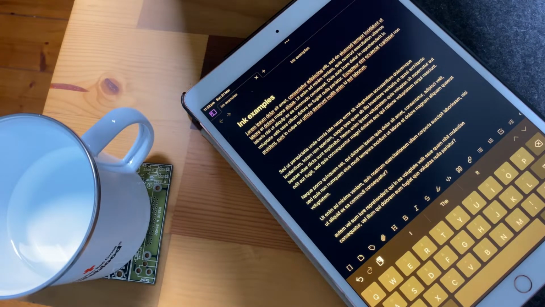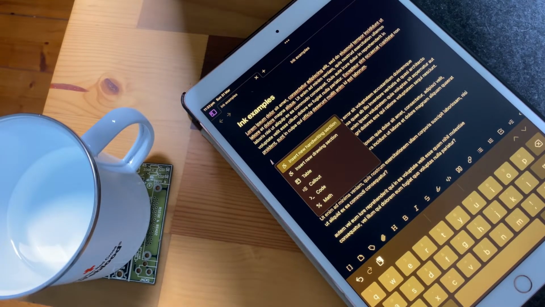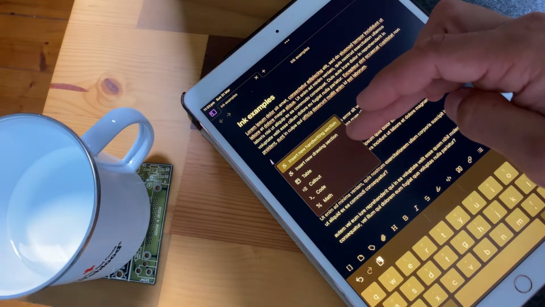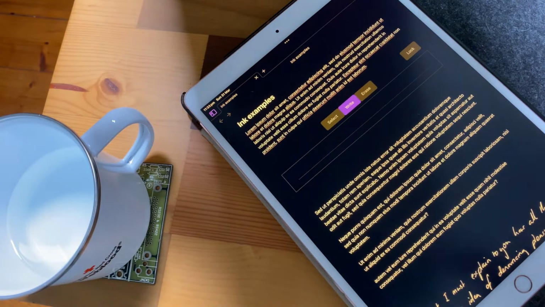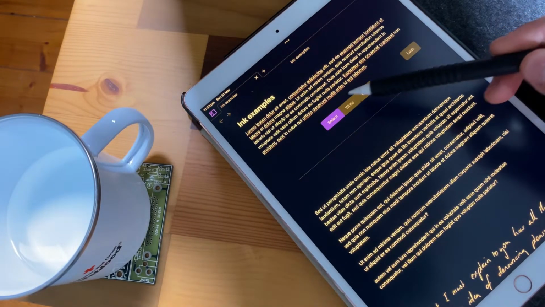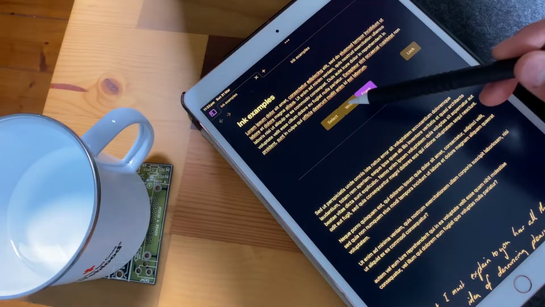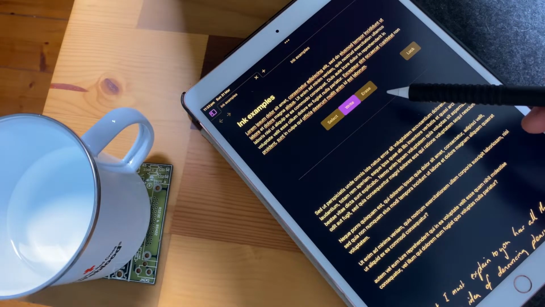So I can do it there, but I've set up another plugin called Commander, which I'll show you a little later. So that if I just do a slash there, I get some custom commands. So now I can say insert new handwriting section. So immediately gives me one line to draw on and a few buttons. So I can switch between select, write, erase, lock, and I've got a line to draw on.